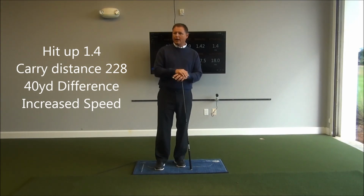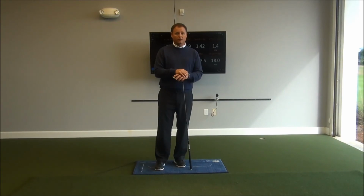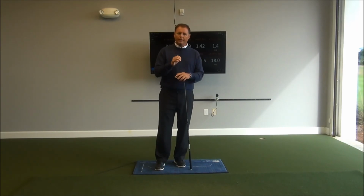So I think it was about 5 miles per hour more in club head speed, and I got 40 extra yards of carry on that shot because of my angle of attack, which brought my spin rate down. So hopefully this helps you.